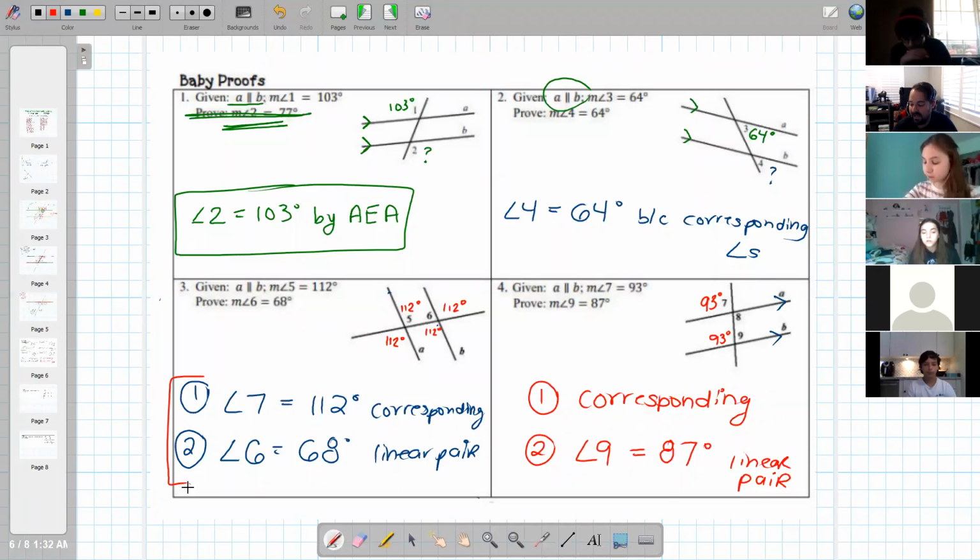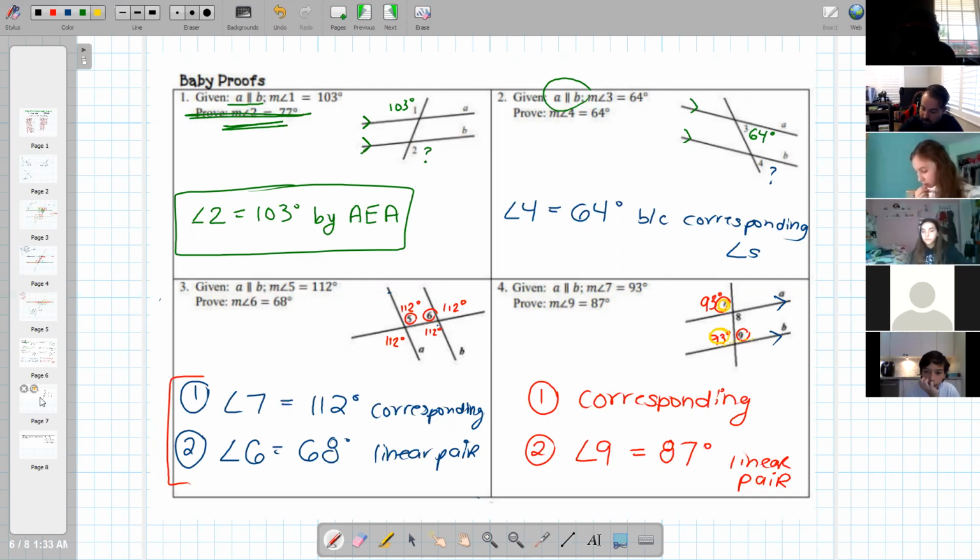We don't have a direct relationship between those 2 angles that we've learned about. There is one, but we haven't learned about it. Same thing happened on the next one. This angle and this angle do not have a direct relationship that we've learned about. We have learned that this angle is connected to this angle by corresponding angles. So that's what I did first. And then these 2 angles have a relationship because they have to add up to 180. It took 2 steps to get there.